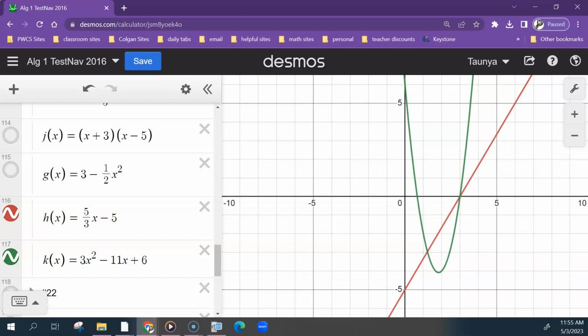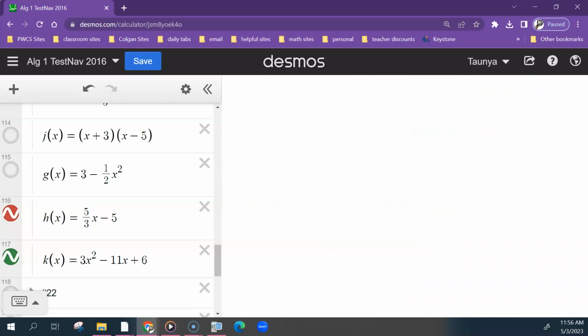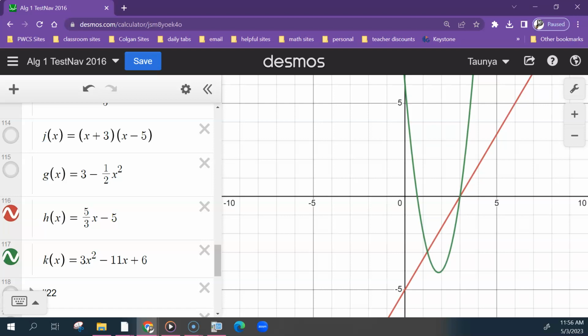For the remainder of class, you can work on TestNav first. Try numbers 22 through 28. Use Desmos with them. Some of them you may not be able to do, but try to use Desmos to figure it out anyway. The ones you may not be able to do, we're going to talk about on Friday, so then you will be able to do them. After you finish 22 through 28, which is the rest of them, then you can work on Quantum Me. Use this time wisely.